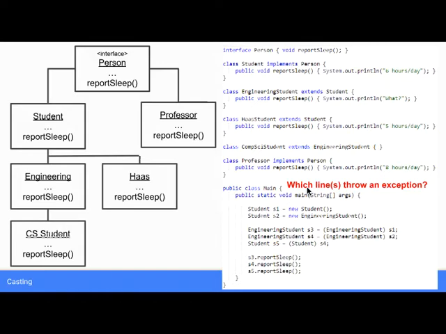So the first question is, which of these lines throw an exception? I'll give you guys 2 minutes.